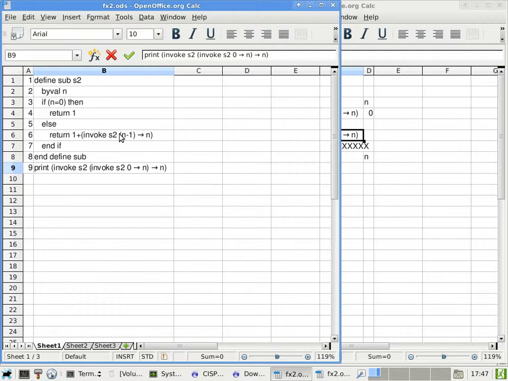Okay, if you look at S2 as a function, as a math function, then we're trying to calculate what is S2 applied to S2 applied to 0 in this case. So that's why we have to invoke S2 the first time to make sure to return a value of 1, and now we are trying to calculate what is S2 applied to 1. Right. So if you look at it from the math perspective, this is what it looks like. Except in the programming perspective, it looks a lot more cumbersome, but it is exactly the same concept, the same idea. Okay, that makes a lot more sense. Okay, very good.